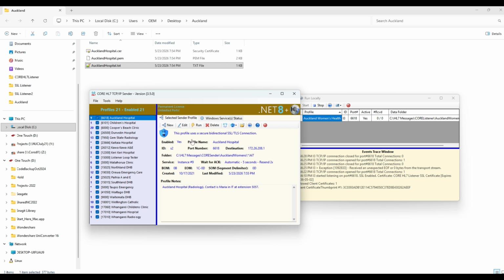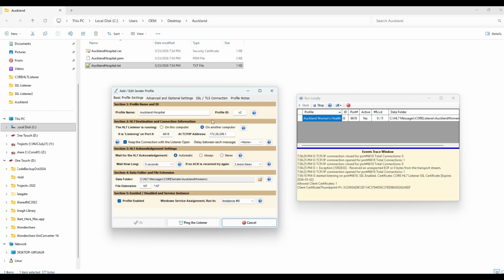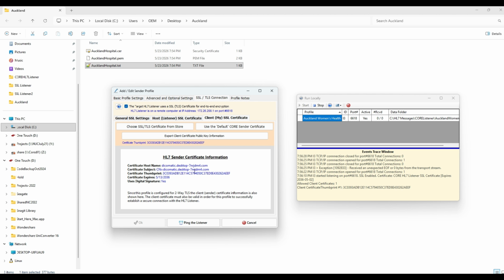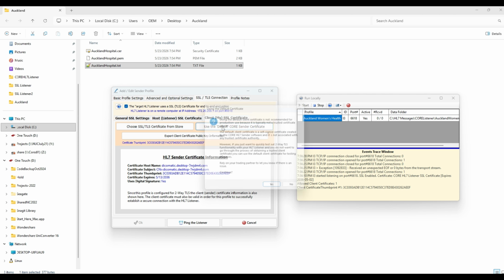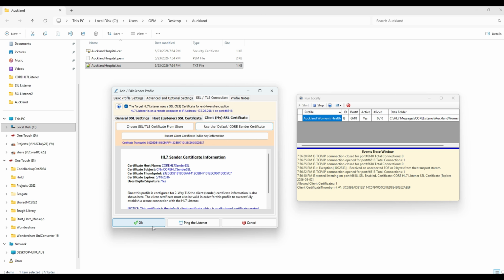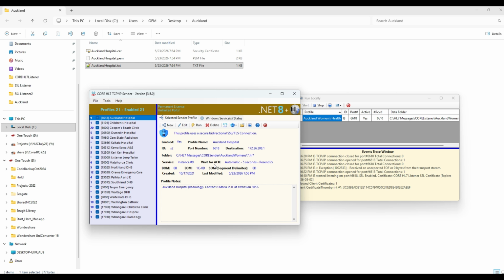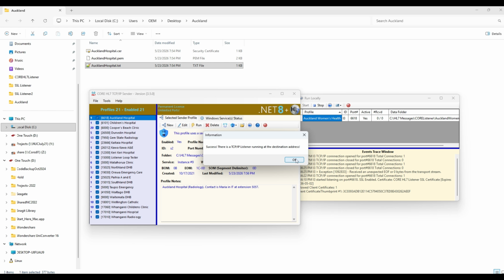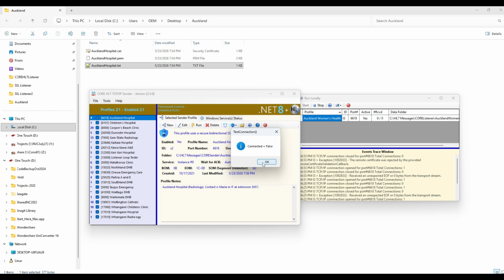Now, if I was using a different certificate, go to the client, and see right now I'm using this dichromatic. I'm going to switch that. Use the default. There it is. Okay, now I'm using the wrong certificate. I'm going to do a connect. There is a listener running. Connected is false. And it tells me the connection was rejected. It's probably a client certificate mismatch.